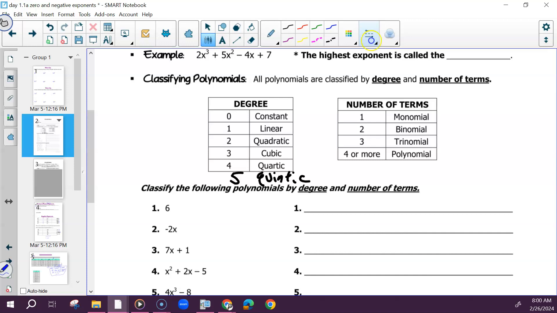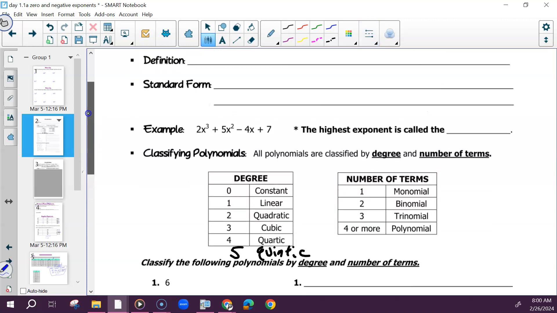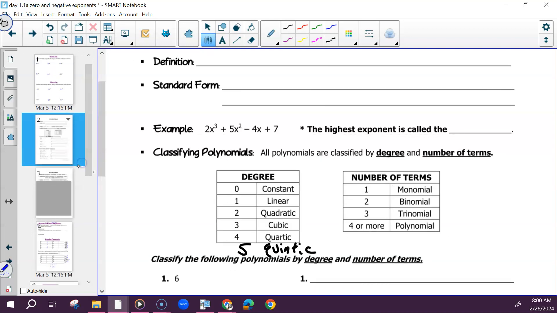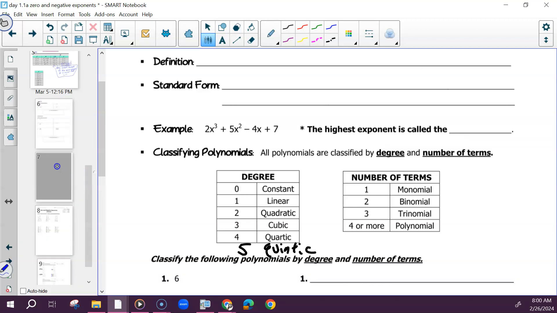And then number of terms, if you see 1, so if I just had 7 up here, or just negative 4x, or just 5x squared, or just 2x cubed, just one term, that would be a monomial. Monomial is one, so one singular term. Binomial, there are two. So if I have negative 4x plus 7, or any combination of those two. Trinomial, there's three. Polynomial is the umbrella term for all of these, but it also means if there's four or more. So this is a polynomial. If I said we had three terms, that's a trinomial polynomial. It's really both.